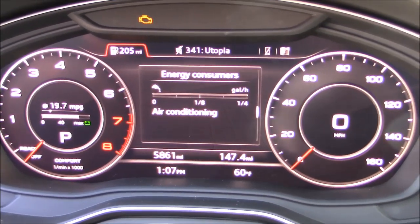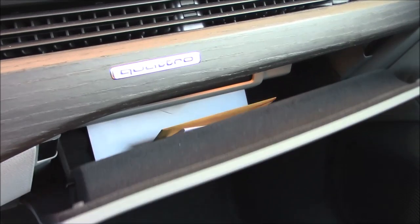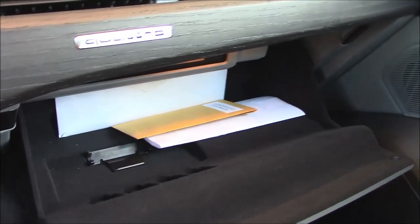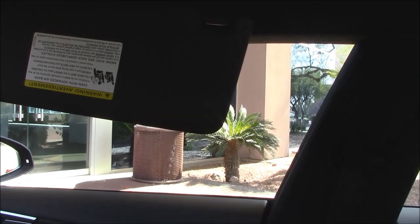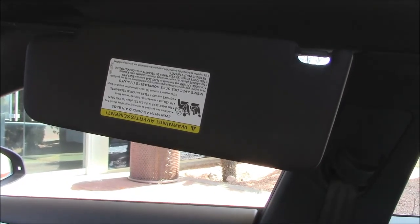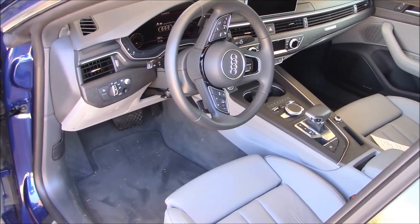Here's your conventional instrument screen — at the press of a button you can get more information, and at the press of another button there's a heads-up display that reflects into the windshield. You can turn it off if you don't want it. The glove box is a bit small — it doesn't hold very much; you have to take the owner's manual out to get some room. There's some extra storage between the seats. The sun visors do slide to block out sun on the side windows — you'd be surprised how many cars don't do that. I'm going to deduct one point for that small glove box, but it still gets 99 out of 100 in my book.